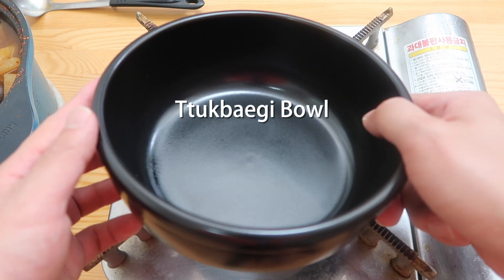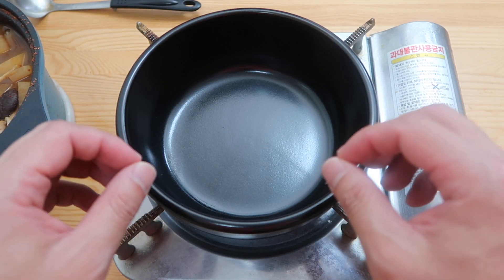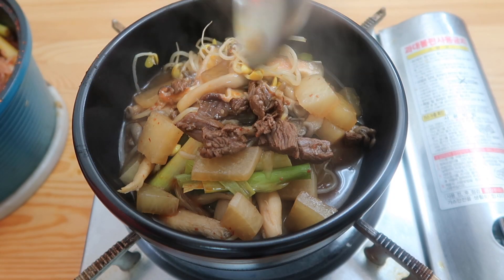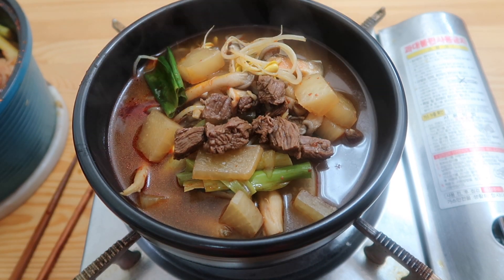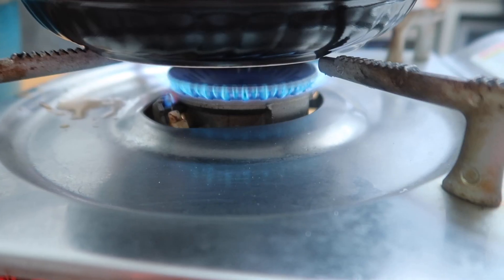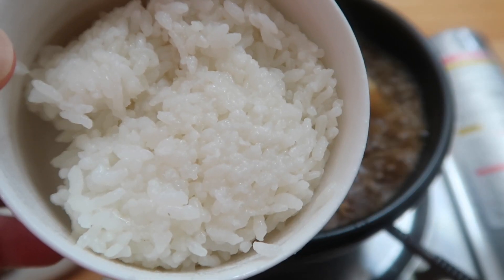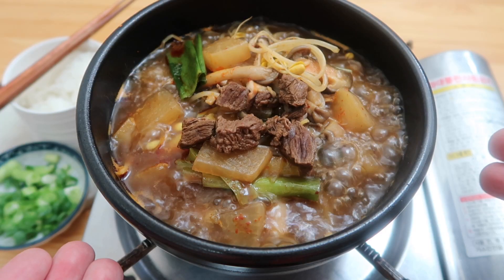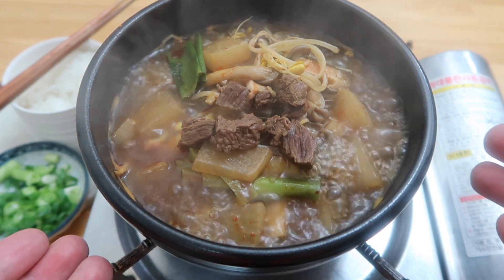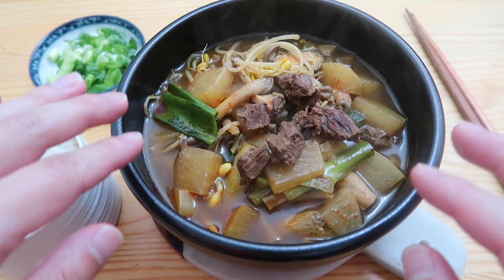I like to eat this restaurant style. This is a tukbaegi serving bowl — this one is new from Gochujar, made by the same clean tukbaegi company, zero absorption rate. Get it in here, hit it with the soup. The fun part — turn this on, get it on high heat, flame on, and we'll wait for our bowl to heat up. In the meanwhile you get a bowl of hot rice. Neighbors, there it is — look at that bowl. Turn off the heat. Spicy Korean beef radish soup.